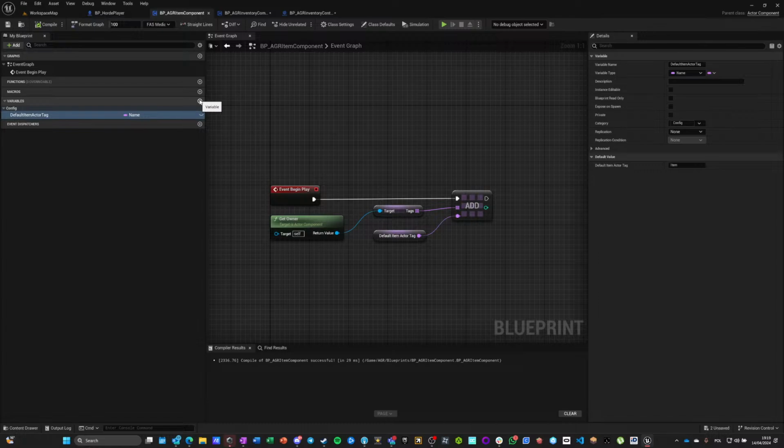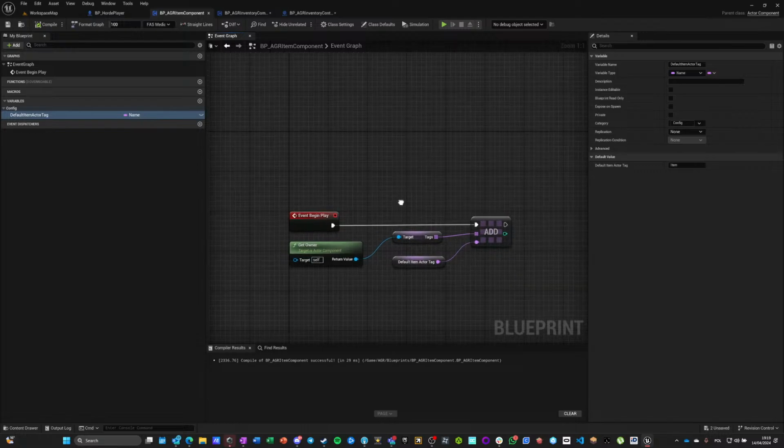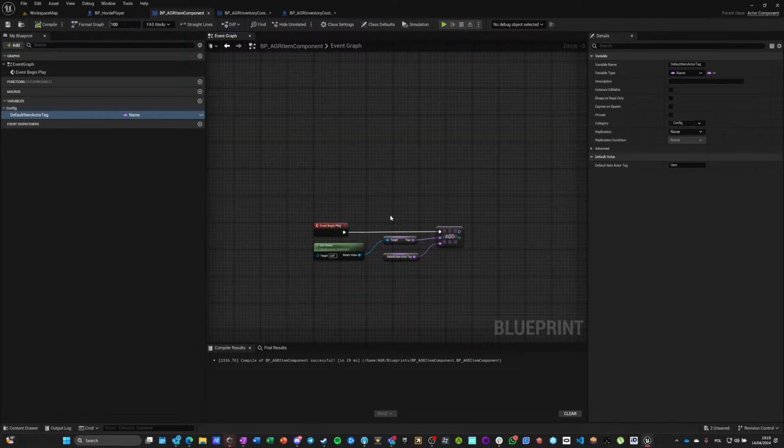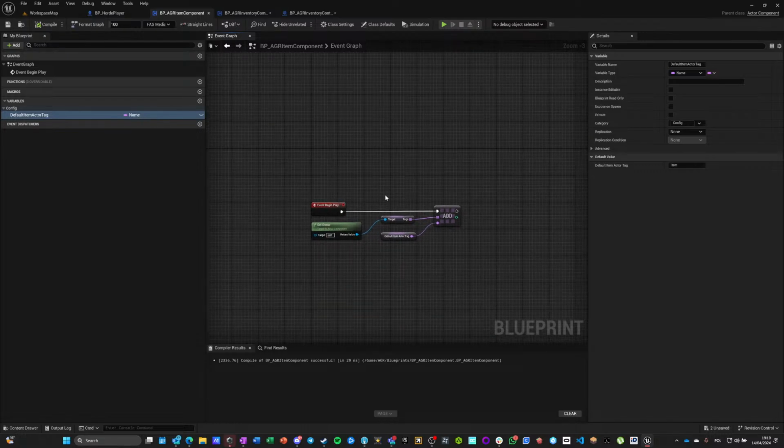Because from a gameplay perspective, if you have containers within containers and other stuff, it doesn't really matter. You can still have one inventory. It's just how you display them to the player that is different. So we really don't care.